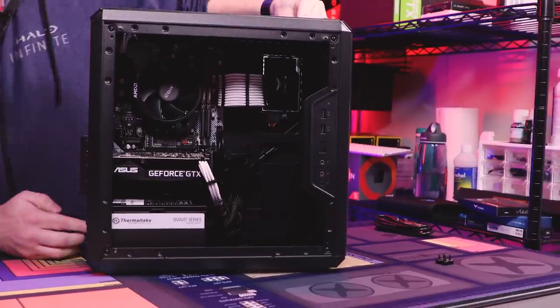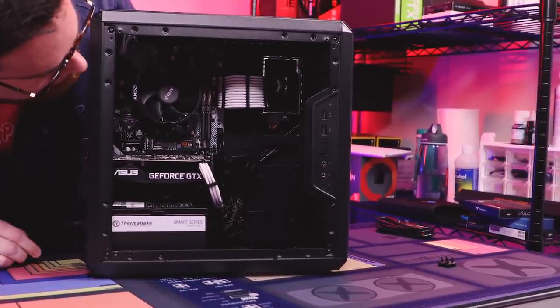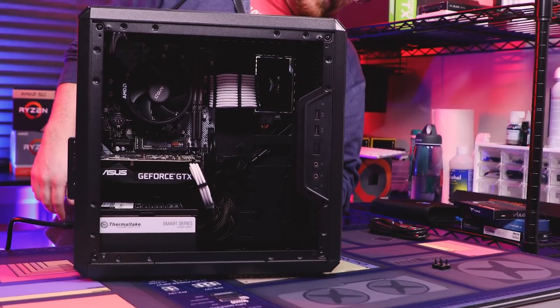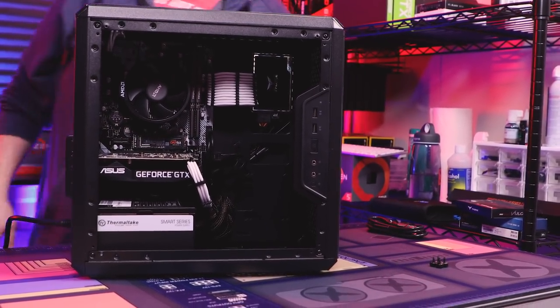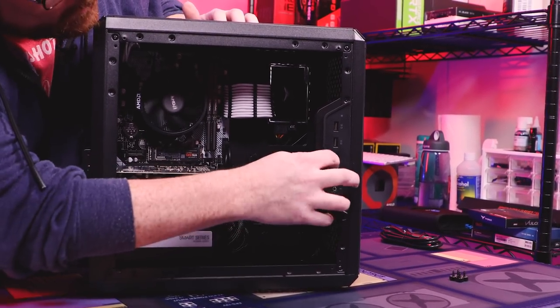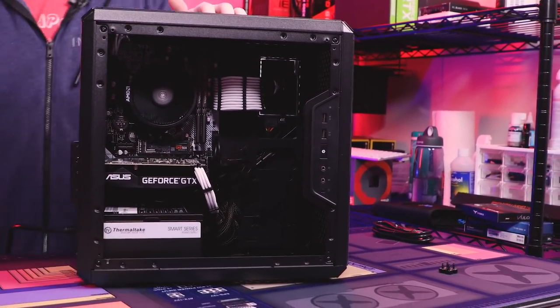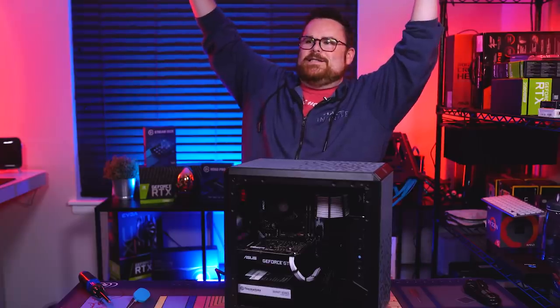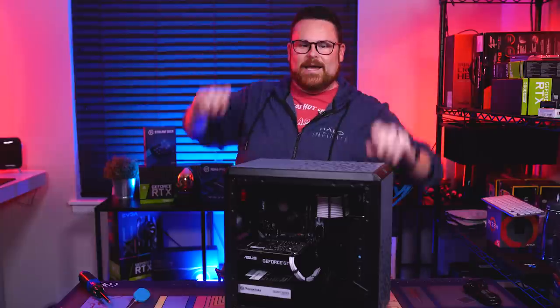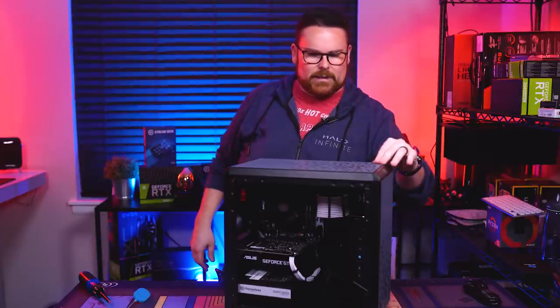Here we go. Oop, I see a light right there. Where's the power button? It's on the front. That's right. It's on the front. It posts! It posts! And now we're gonna install Windows on it.